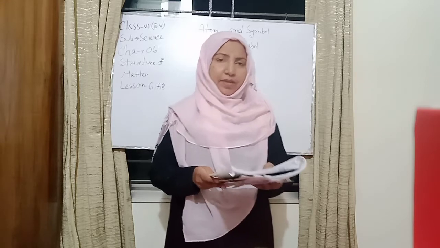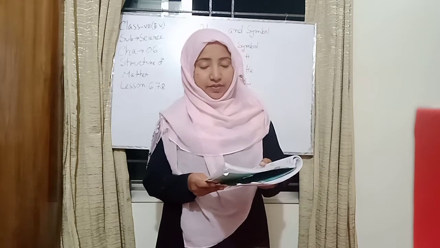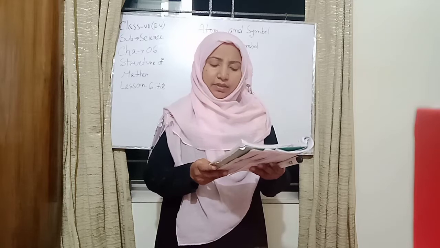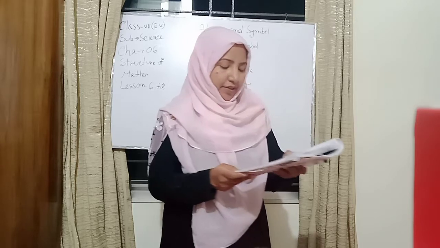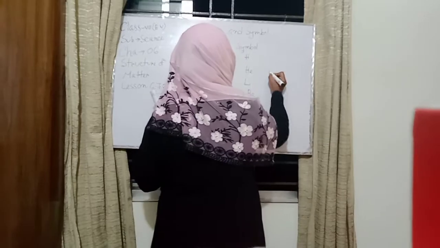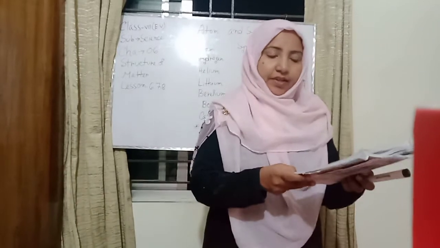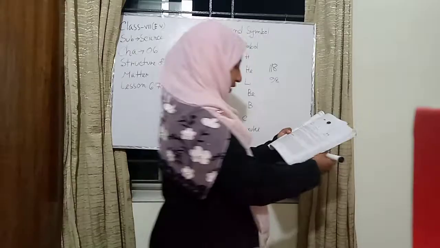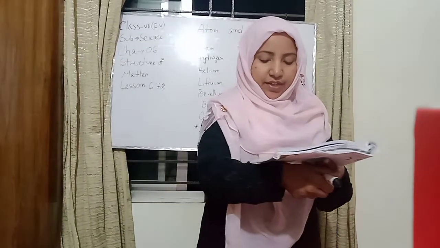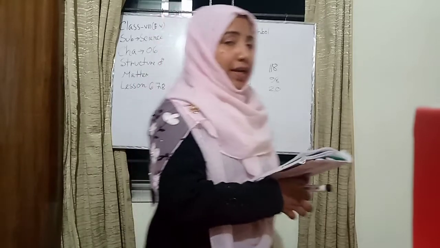Yes, from the previous lesson, you came to know that atoms differ from element to element. Now, the question is how many elements are there, or what types of atoms are there? Till now, 118 elements. Please everyone underline these words. The 118 elements have been invented. Among them, 98 are found in nature, and the rest, 20, are artificially made elements. So the total number of elements is 118.